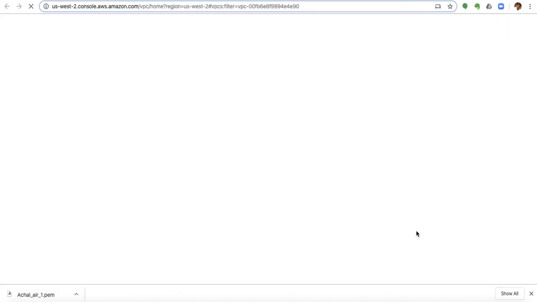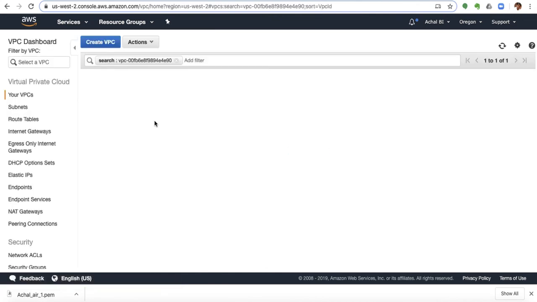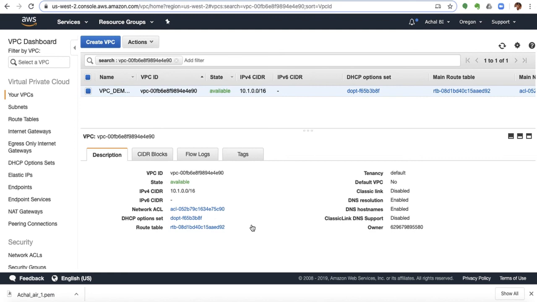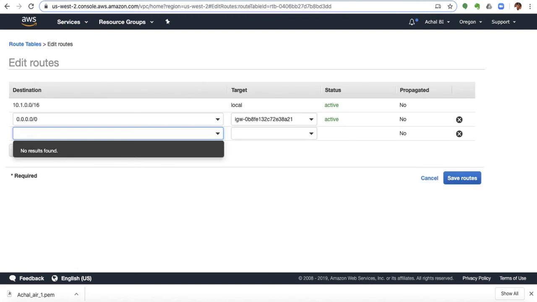Let's open this VPC. The CIDR block was 10.10.0.0/16, so we're going to do that here.